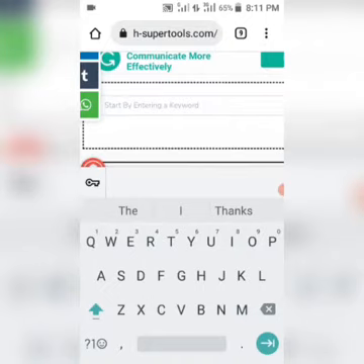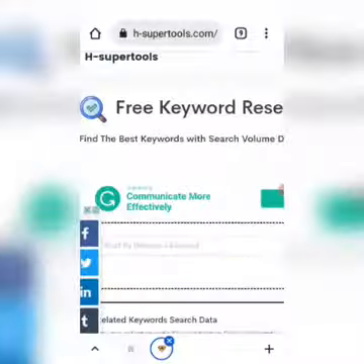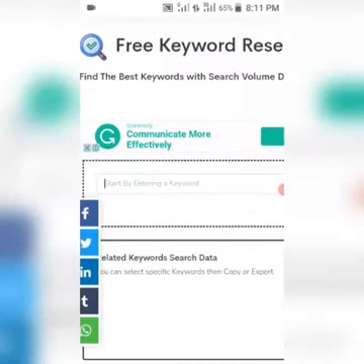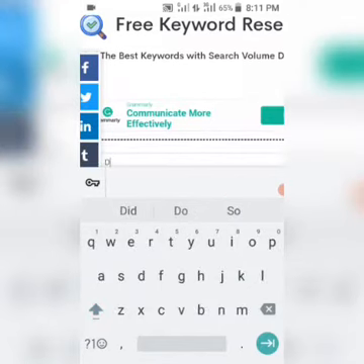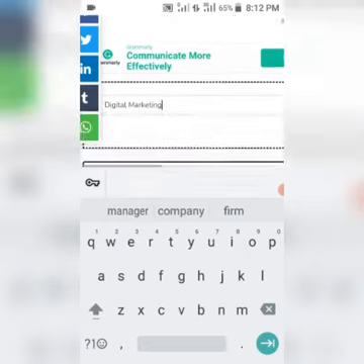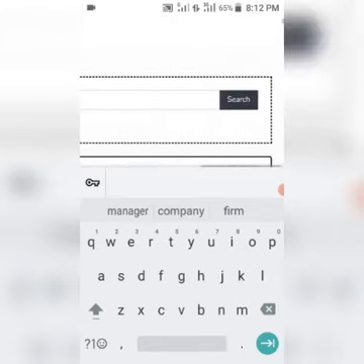Like I said before in the previous class, you enter the keyword, in our case digital marketing. Then you click on search.